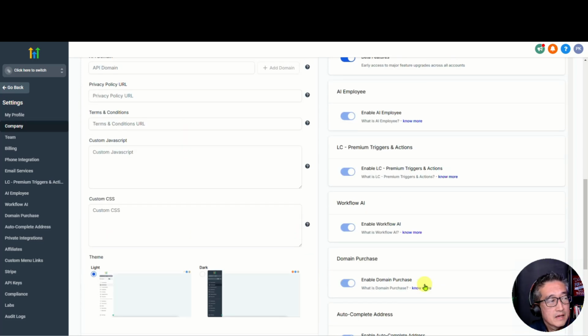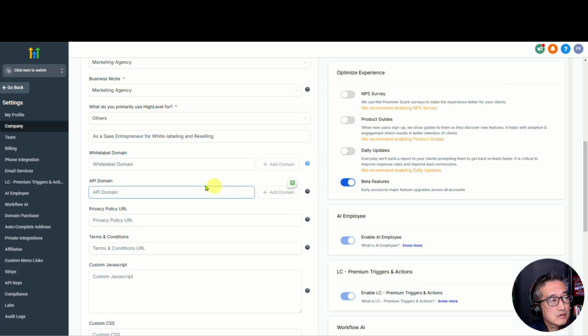Let's go over a few things on this side: the white label domain, the API domain, and the privacy settings. Actually, four things I want to go over. If you have a marketing agency, in my case it's K Madison, and my white label domain is pro360.io. I'm going to be switching it over to Pro360 AI in the future.